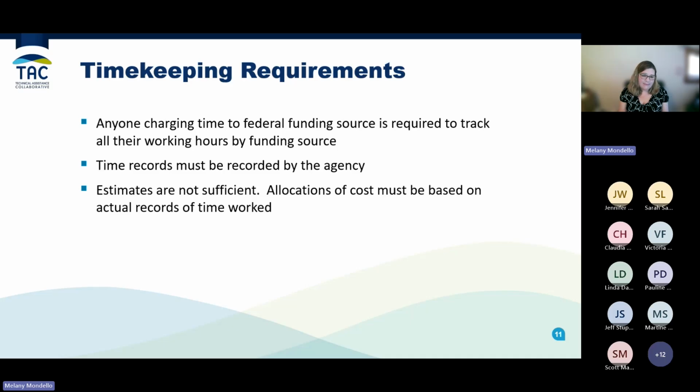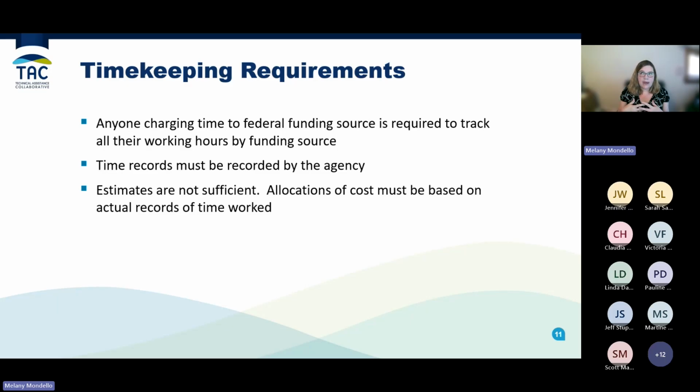Again, in my monitoring time, I see a lot. I'll pull a timesheet and I'll look and I'm like, wow, I want their job every day. They spend 4 hours on project A and 4 hours on project B. And I thought that must be amazing to have such a perfect, delineated work life. But then you get talking to staff and it becomes quickly apparent that that is not how it works, right? Every day is based on client needs, different meetings, different functions that you have. So it's really important that you take those budget estimates and those allocations of what you thought would happen, and you're recording what's actually happening.